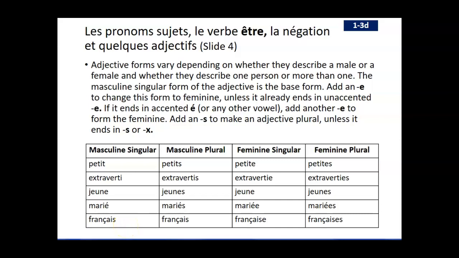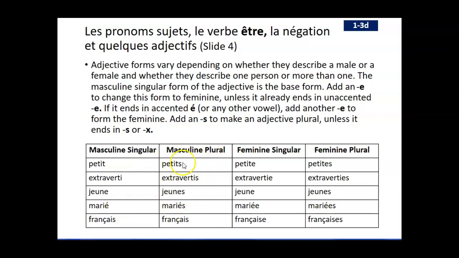So we're describing a person who's French. And so this kind of shows you all the different forms that adjectives can take depending on who they're describing. In English, we don't have to worry about this, right? We don't change any of our adjectives depending on whether someone is male or female. We don't change them depending on if there's one or more than one. That just happens to be a characteristic of English. There are other things in English that are definitely hard and complicated to learn, but in this area we don't have to worry too much. It's pretty simple. But in French we do have to remember these different endings.